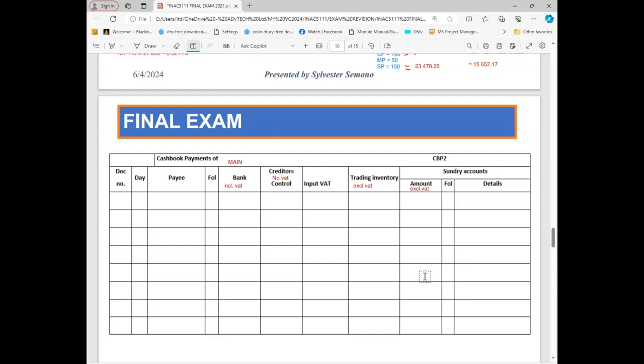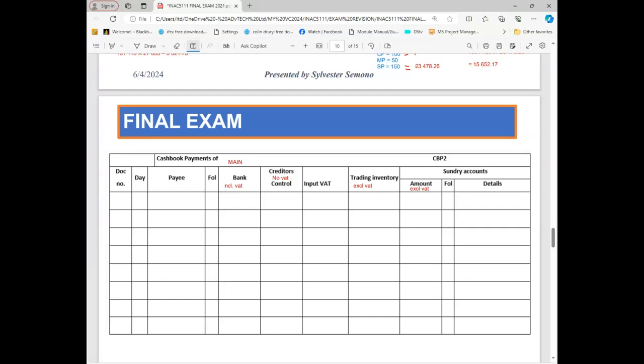So you will never go wrong if you do this, because if they give you the amount and you know for sure that it includes VAT, you cannot put it here, because here you wrote excluding VAT. So this acts as guidance so that when you record, you avoid unnecessary errors. Remember, errors are there, you just have to minimize them, because if you minimize the errors, there's a better chance for you to succeed in this exam. But I know you're going to ace it.